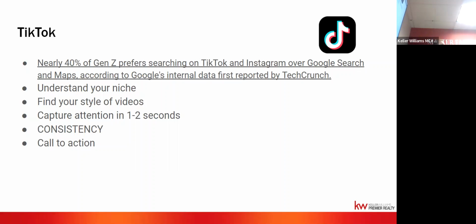Consistency, kind of like I'd said, better to have one or two platforms with consistency than four or five that you're not really posting on. So if you're on TikTok, it is important that you're posting fairly often. Otherwise, the algorithm just isn't going to recognize that you're there, and it's not going to show people your videos.